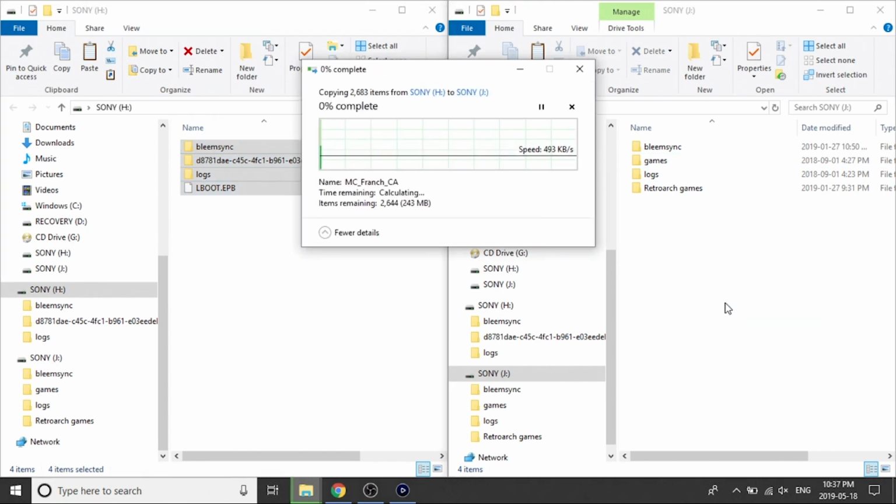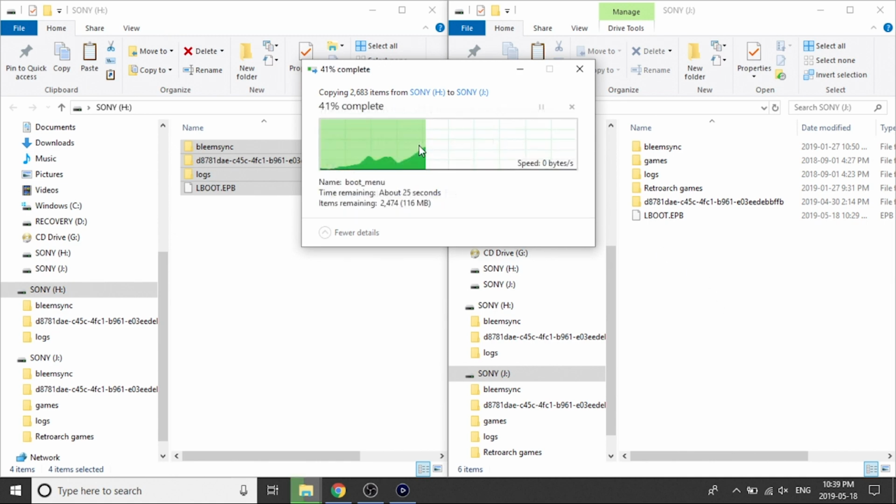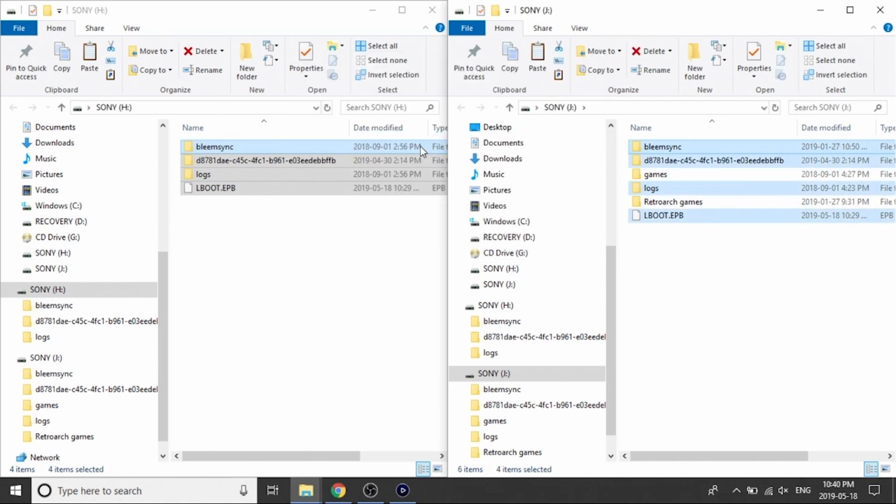What I'm going to do is fast forward so we don't have to wait on this. Now it's going to ask us if we want to replace all the files in the destination, and the answer to that is yes. Alright guys, so as you can see, all of these files that have just been transferred over are still highlighted, which indicates to me that they are new and updated, so that's great. So that's all that we have to do on the computer for now.